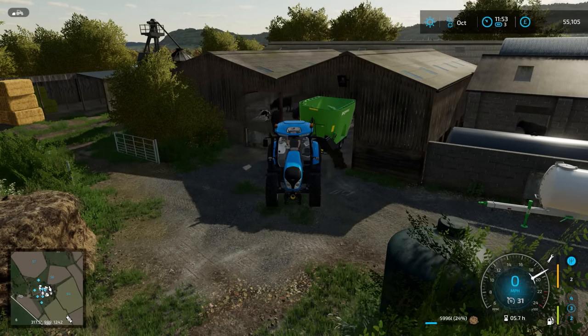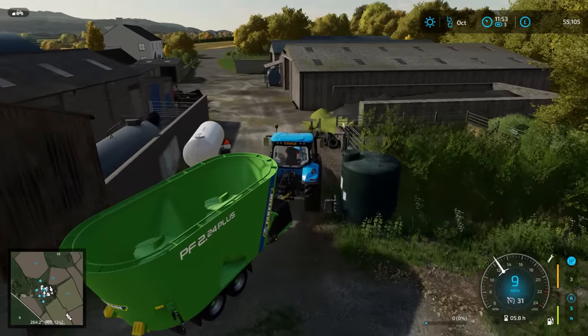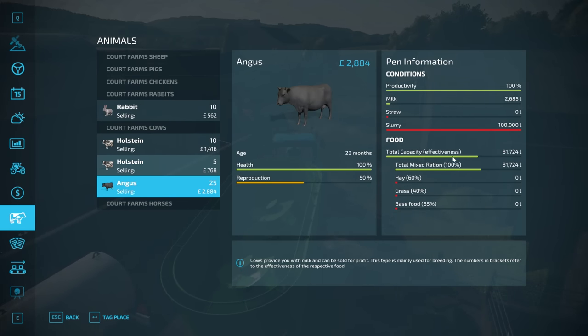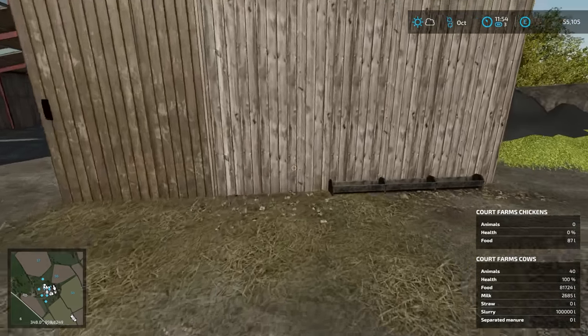I only got rid of them because I was struggling to find all the ingredients for Maize Plus. But we're not running Maize Plus at the moment, so we could certainly have them roaming around, causing chaos. Oh, look at that, we're in the green. And I know the slurry is full. Totally full. We do need a slurry spreader.